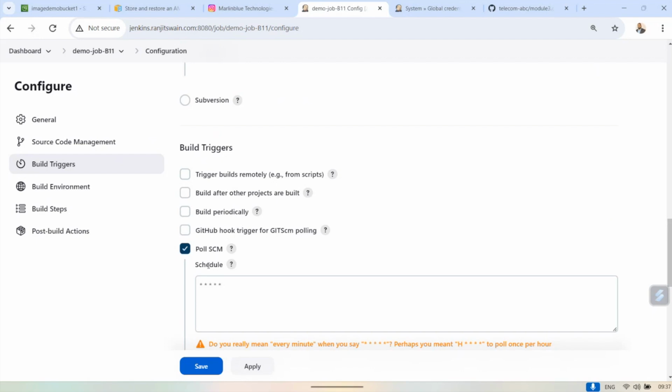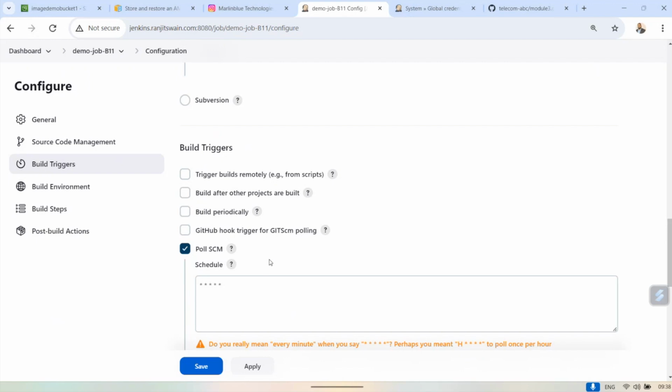Suppose you need the job to be triggered every day at midnight. Then you can set up Poll SCM and give the cron at midnight. So every day at midnight it will be triggered. If you want it weekly or monthly, you can set up this Poll SCM.